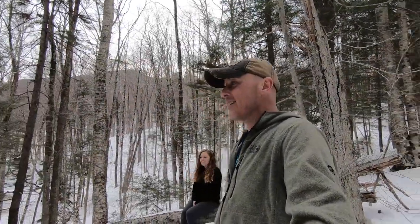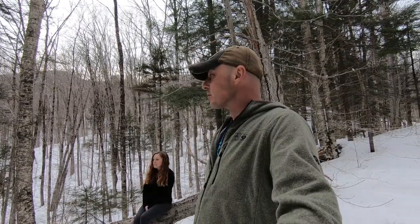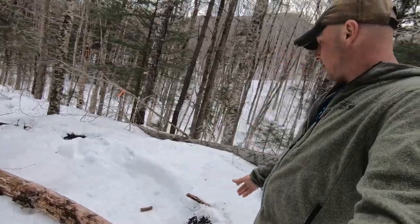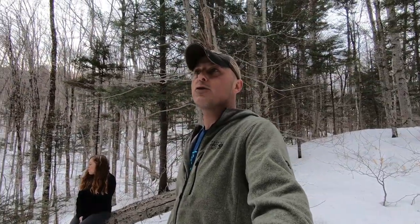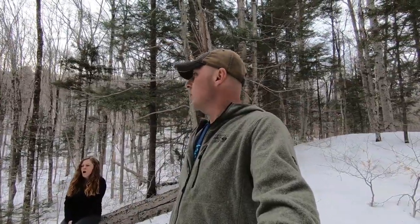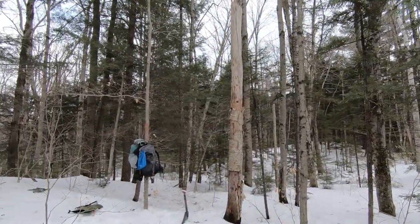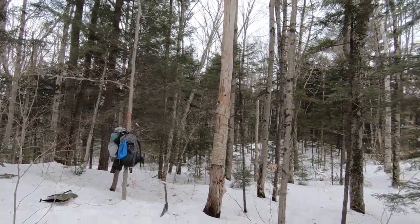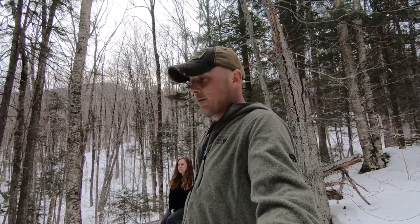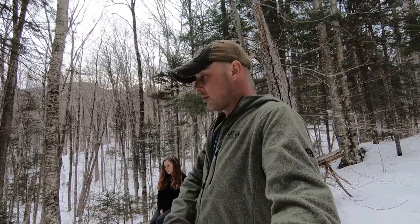Well, we found our spot, guys. We actually hiked in here one time looking for a place to hot tent. And we stopped here. I dug a little hole. As you can see, we sat on this log here and had a little fire in the twig stove and made some lunch and stuff. We found the spot. So we just hung up our packs, as you can see right there. And I'm gonna get some gloves on, get my saw out, and get my shovel out, move this log. I think we're gonna set up a tarp shelter right here.